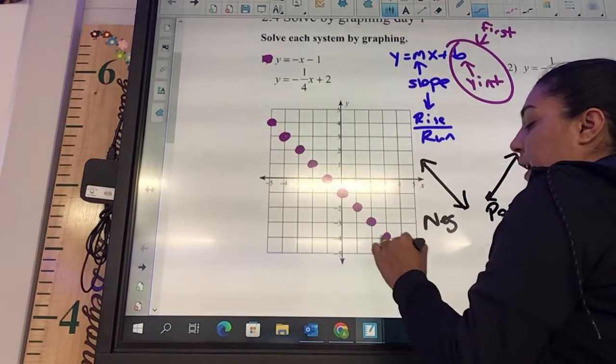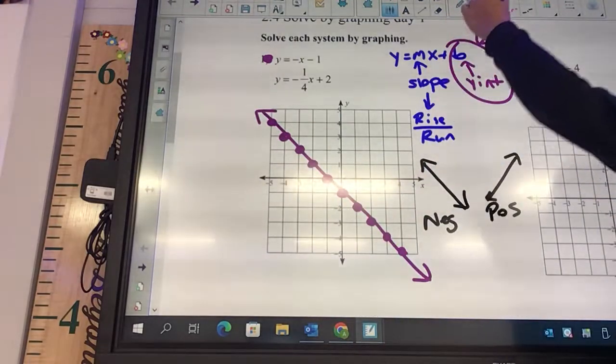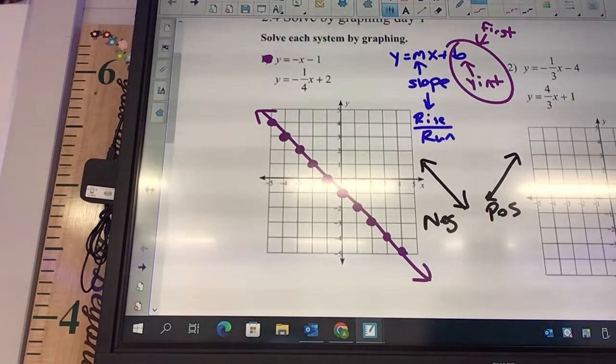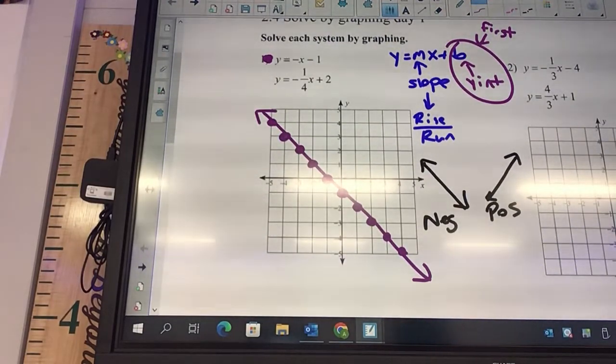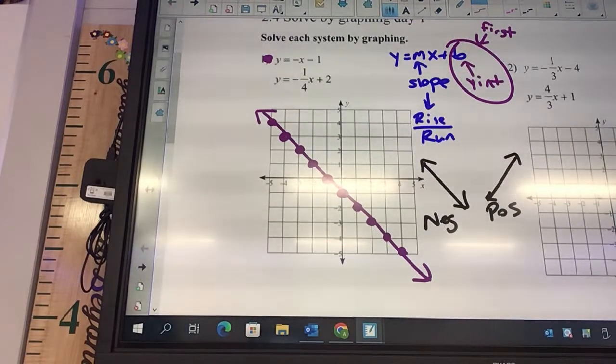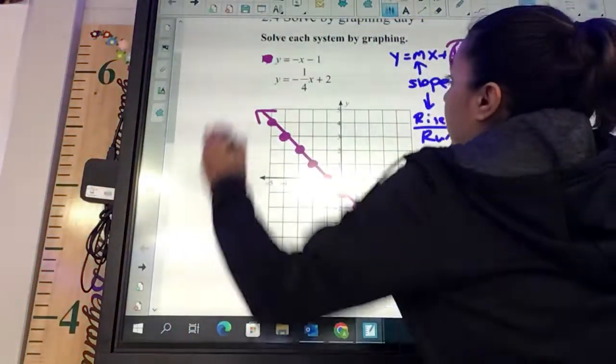Okay, and you're going to do that, and you're going to make as many dots as you can on line 1. Now that one there's a lot. Most of the time it's only going to be a couple, because the slope's 1, we had to do a lot of dots. So we've got our first line graph, and now we're going to look at the second line. On mine, and today I'll get you guys some colored pencils if you need them, I'm going to do it in blue.